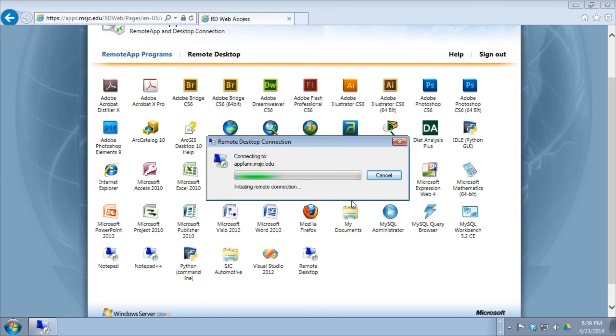The first time this connects, it may take a while, so be patient with it as it tries to make its connection and connects into the remote servers at the college. As this happens, you will eventually be presented with a desktop. It is important to keep in mind that the desktop that you're going to be presented with looks as if though you are actually connected to the college, because you are. You're logged on to one of the servers of the college and have access to all of the programs that are running on that particular server. I'll show you how that works here momentarily.